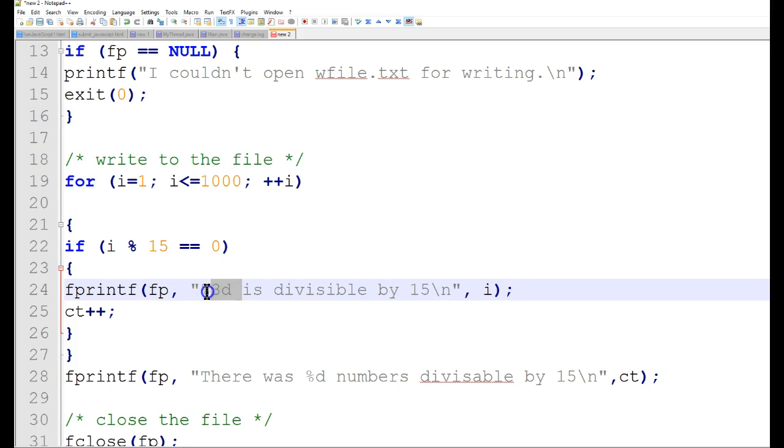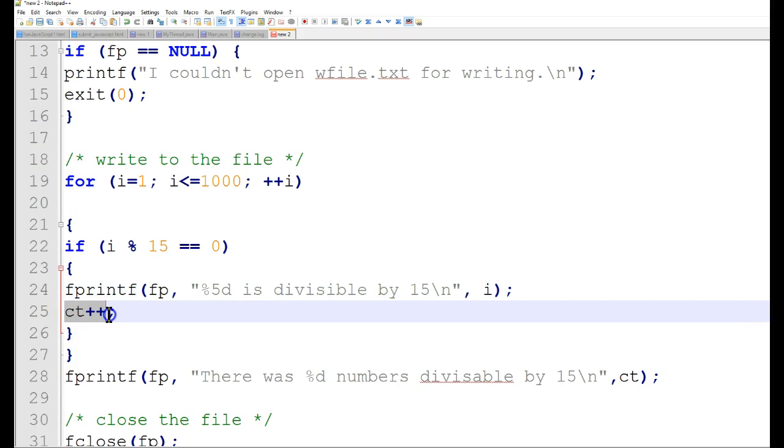And of course, the rest of it is typical, just like any printf that we have written before. I'm reserving 3 positions for an integer value. It's divisible by 15, so the first value is going to be 15, then 30, then 45. Maybe we could actually make it 5 positions instead of 3. Okay. So we are counting the number of those items that are divisible by 15.